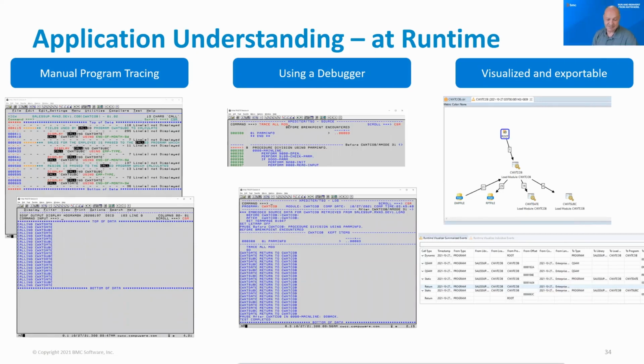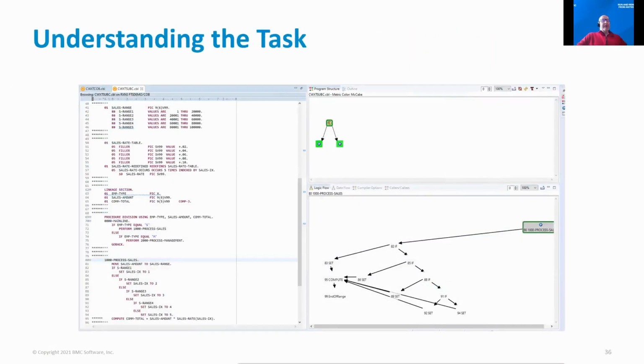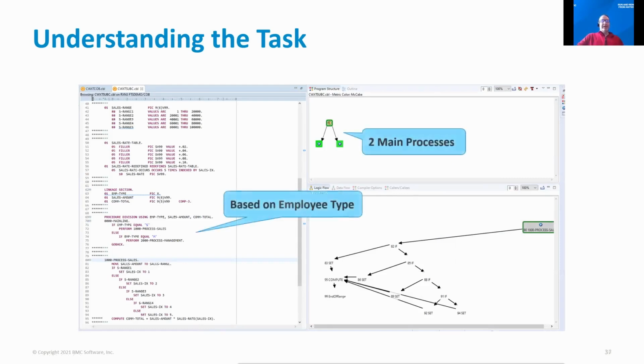Okay. So that means you've identified the code, the program that needs changing. How do you then figure out how to change the code? Yeah, so this is the point at which we need to take a closer look and really need to use the editor. In the best case, we get also some visual representation of how my code hangs together. This is a very simple example. It's as simple as it can get.